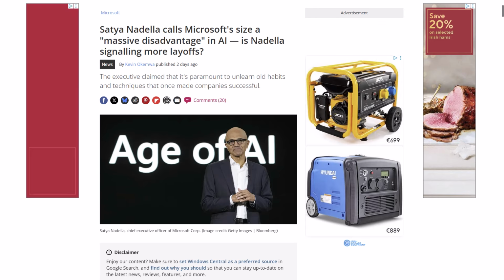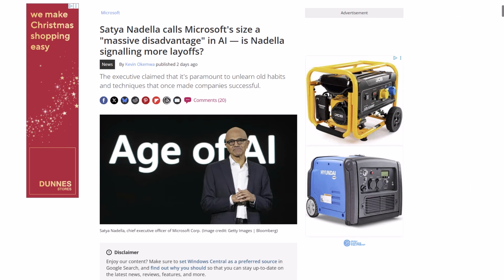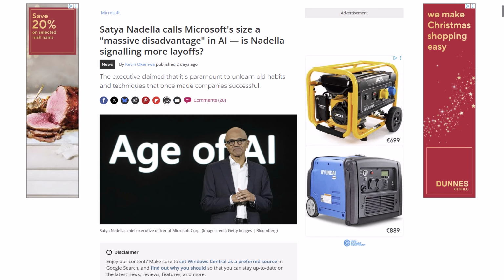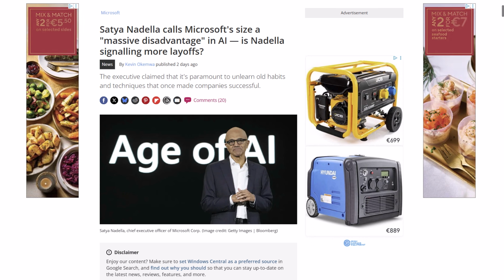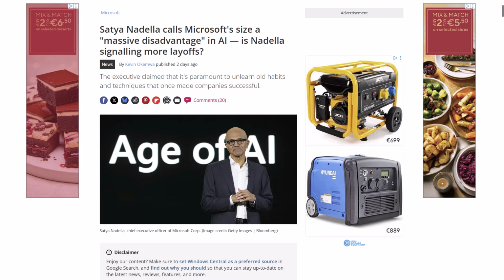lagging behind. And I think I covered last week the barbs that were being thrown towards Microsoft and the fact that they're relying on OpenAI because they don't have their own substantial AI models and technologies. It's an interesting time for Microsoft. It'll be interesting to see how things play out over the next 2 or 3 years.